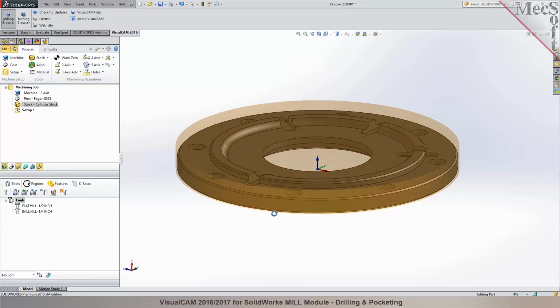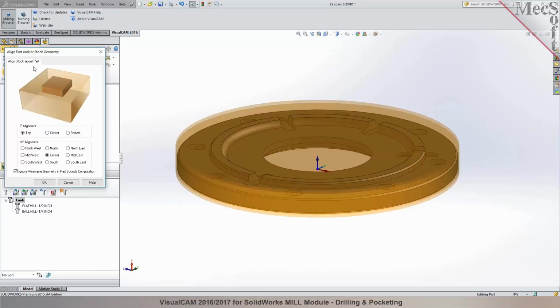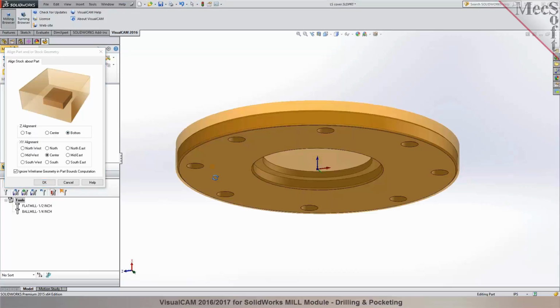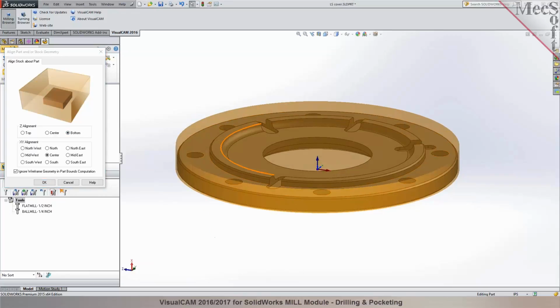So the next step is to align the stock to the part. You could use align, and you have the option to align the stock to the top face of the part, or to the mid, or to the bottom. Would you like to have it flush to the top face of the part, or flush to the bottom so you can face all the material off the top?